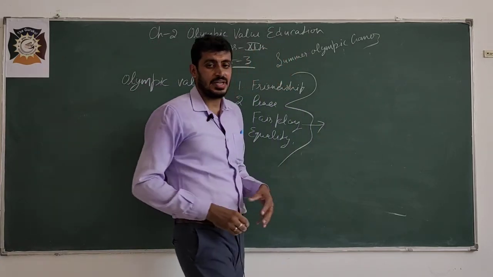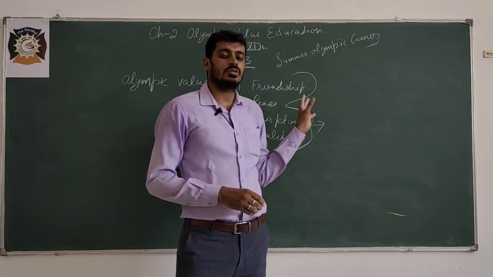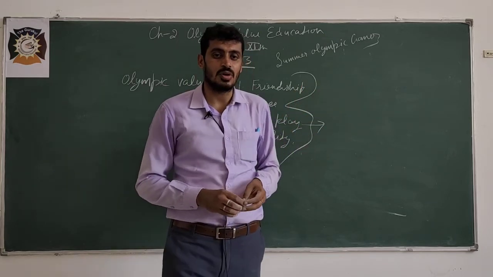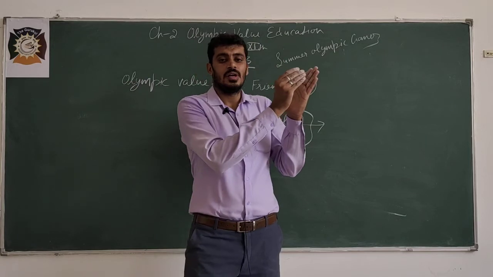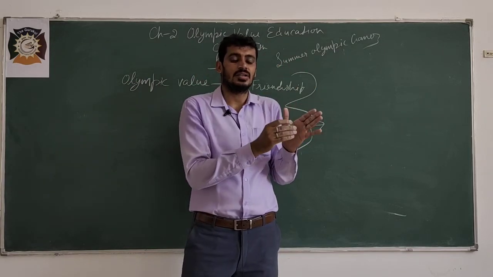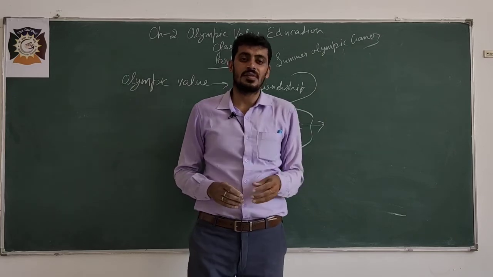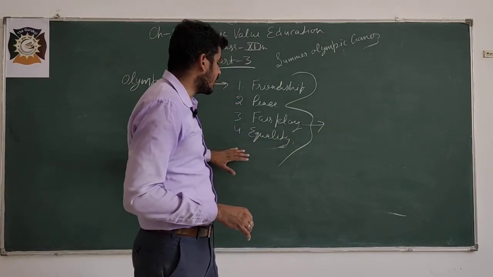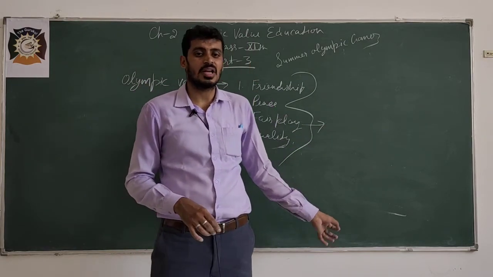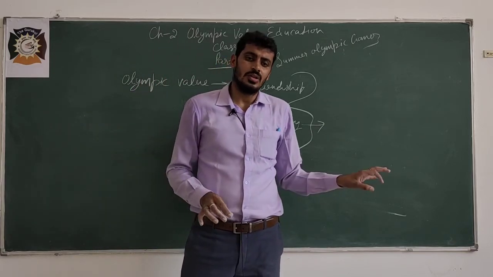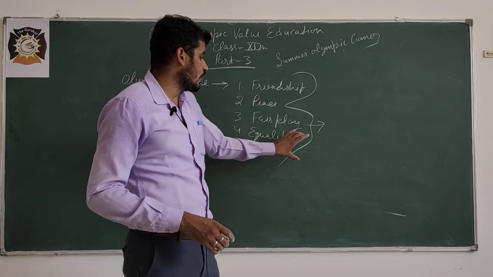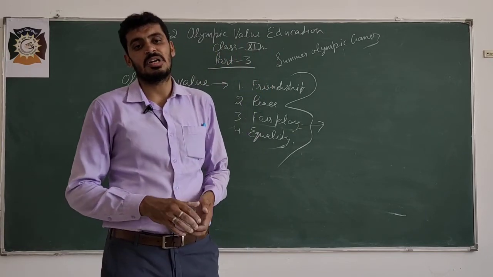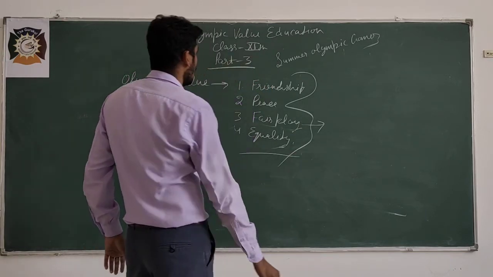Fair play, like players have to play with the rules and regulation. They should not do any type of cheating. They should not apply any type of tricks during the games and sports. If there is a decision of referee, umpire, they have to obey. They have to obey the order of referee or umpire without any dispute, without any tamper, they play. Equality, no discrimination. I told before, sometime racism, casteism, these type of discrimination are not take place in the Olympic game. So it plays a vital role to create equality in the world, in the society among the players. So these are the values of Olympics.